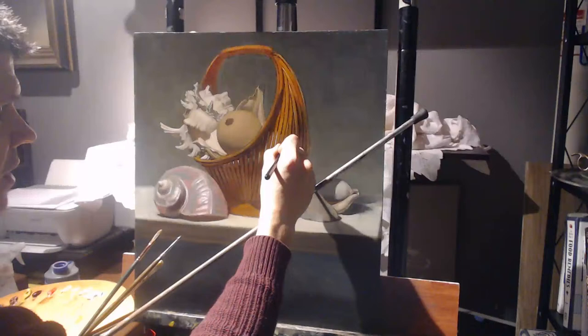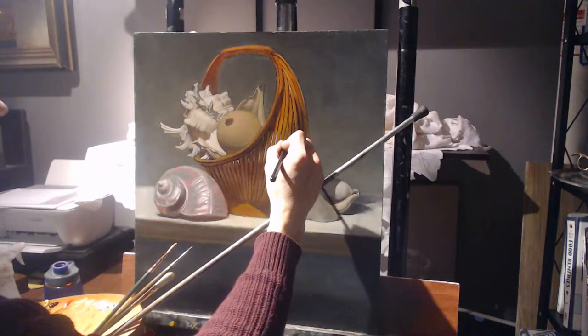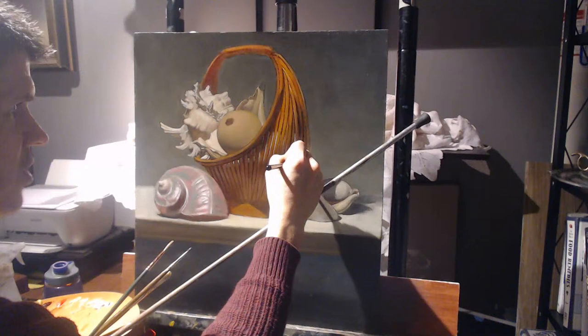There's a great line by Anthony Van Dyke that Merger wrote about. And he said, always endeavor to paint your work a la prima. There's always more work to do. Which basically means that the work isn't going to stay a la prima, but if you had that a la prima spirit, like you're going to paint very direct, then there's always more work to do. So it's not going to stay a la prima, but you'll be able to problem solve.